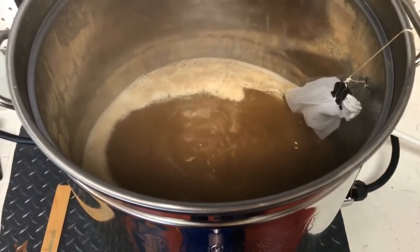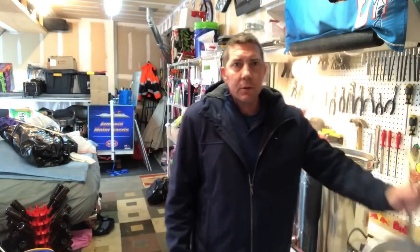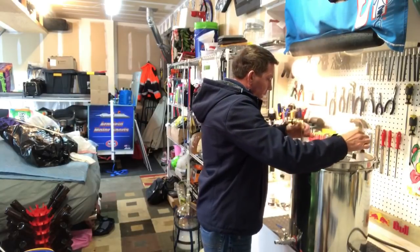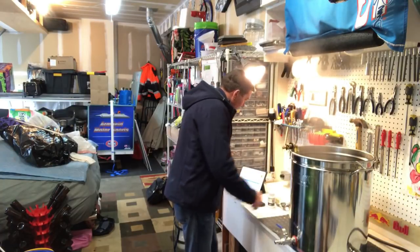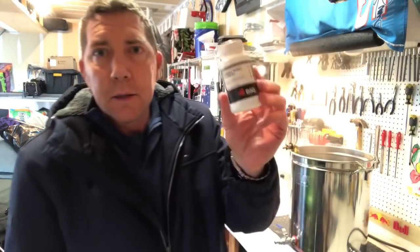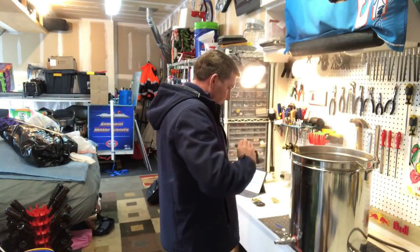I put in the wort chiller 15 minutes ago. 15 minutes to go. Time to put the wort chiller in. Make sure it doesn't go on the bags of hops. Get that sanitizing. Also, this is when I put my yeast nutrient in, and it's 1 teaspoon per gallon. So let's get that in.